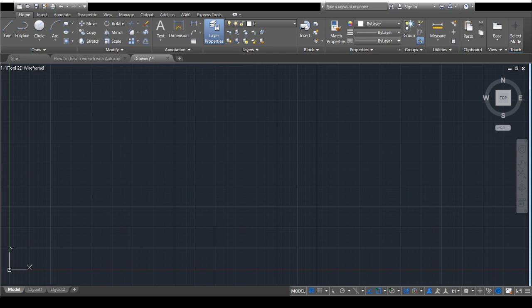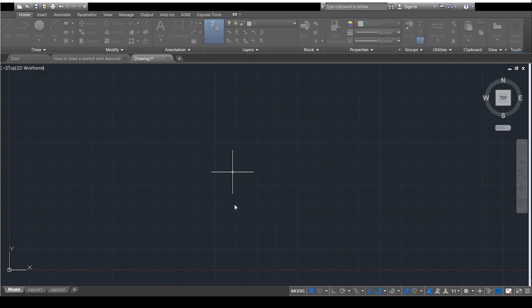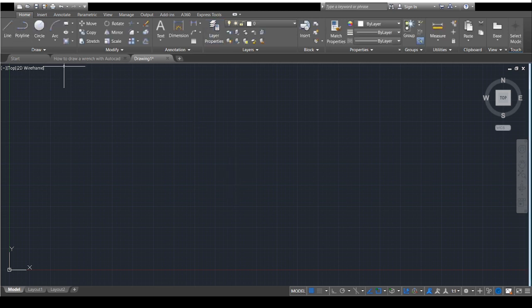So we want to have different layers for different objects. We can give it the color red maybe, and also change the line weight, something like that. Then close the layer properties.